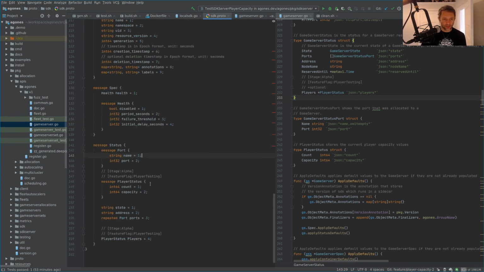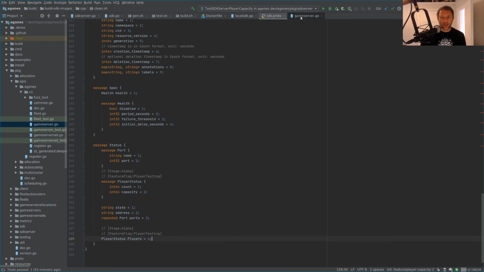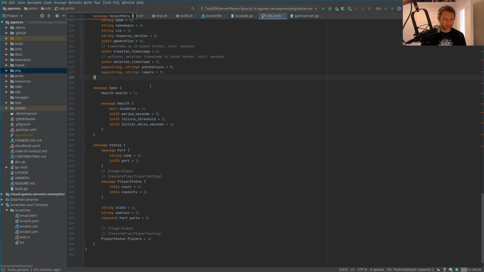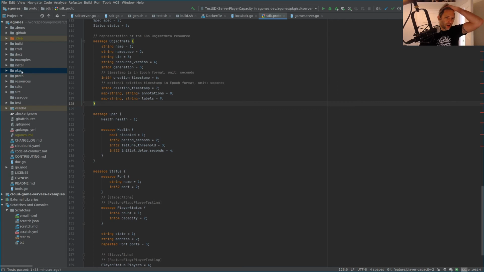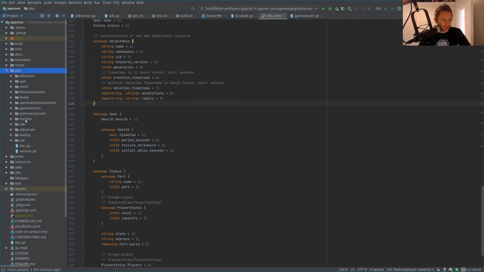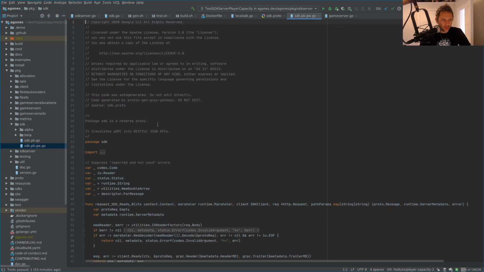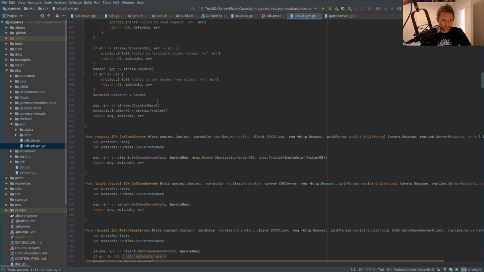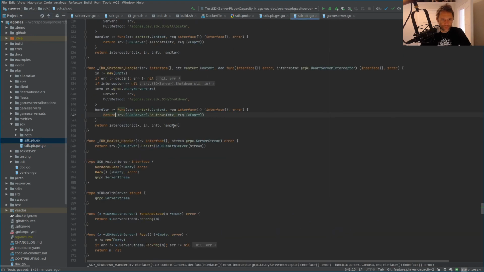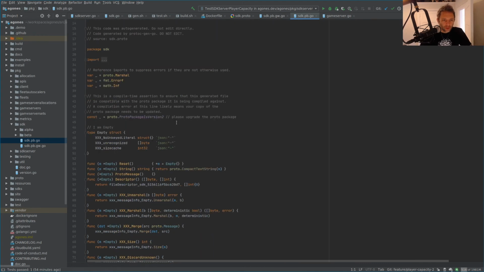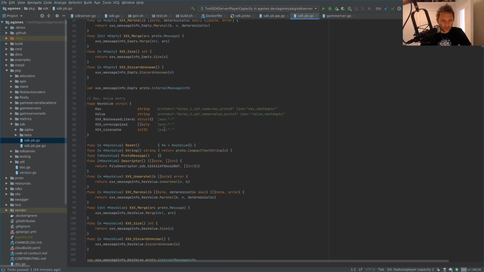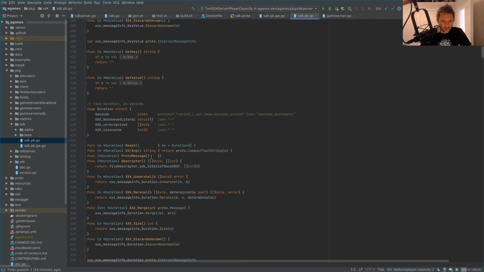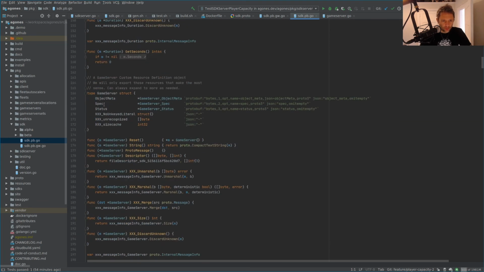Okay, so if I look at SDK.proto, we have this player status. Excellent. If I'm going to get rid of that, what do I need to look at? If I want to look at package SDK, here you go, beautiful. This one. What gets generated? Spec status.